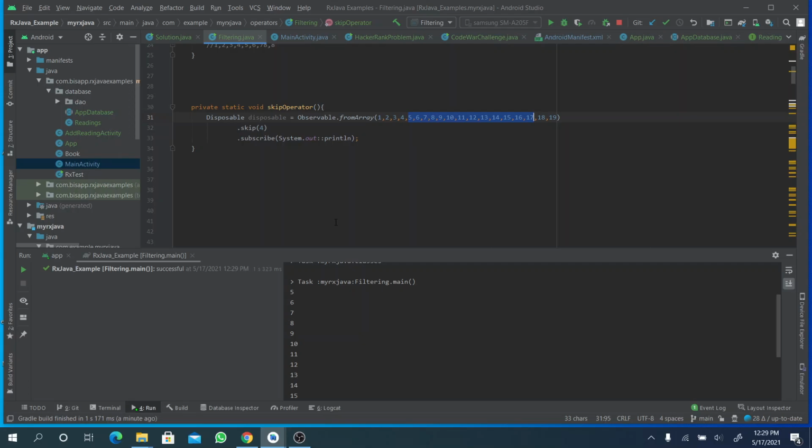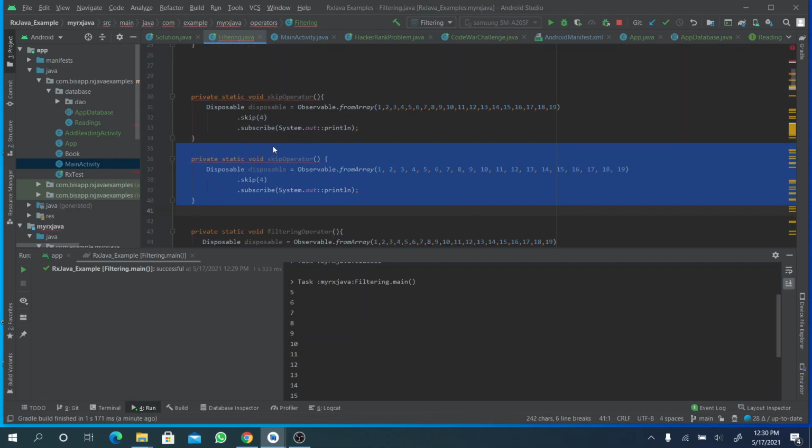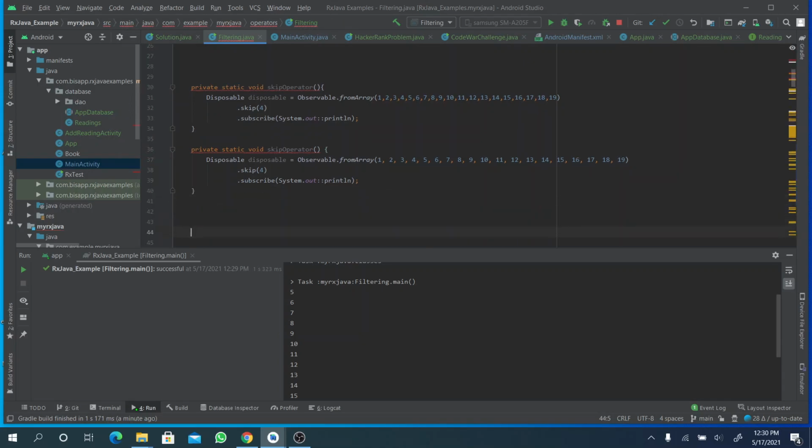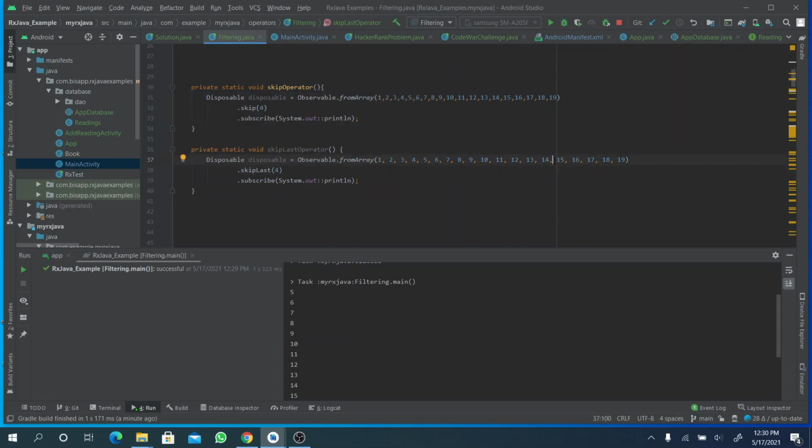Now let's go to the second variant, which is the skip last operator. We will make do with this example. With the second operator, we have here the skip last operator. What we are going to skip is the last 4 elements of this data set. It has a similar meaning as skip, but what is the difference? The difference is that it's just going to skip only the last 4 items in here.